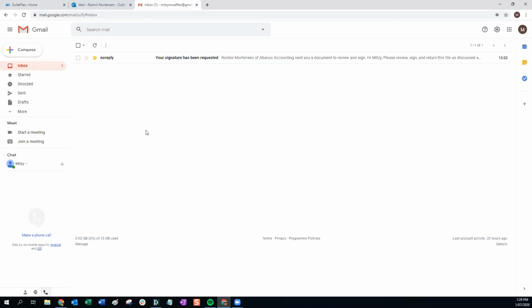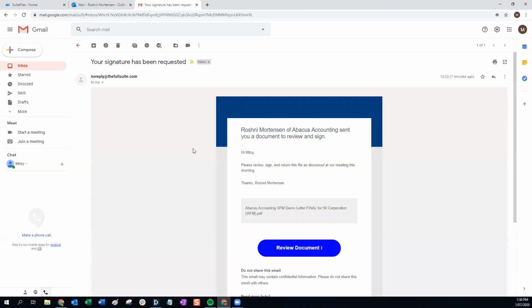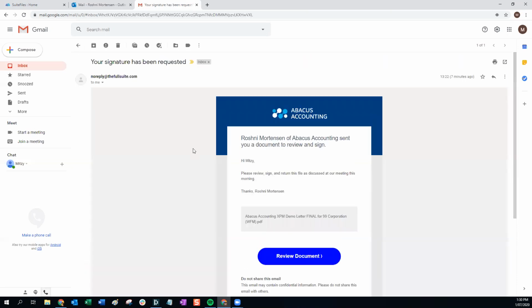If you find that your clients aren't receiving the emails, first of all, do contact them to make sure that those emails have not found their way into their junk folder. I think it really depends on how your clients have their inbox set up as to whether or not they will see these emails come through straight away. We're hoping that with custom branding, rather than just showing the SuiteFiles logo on the email, that will help them recognize that it's from you.